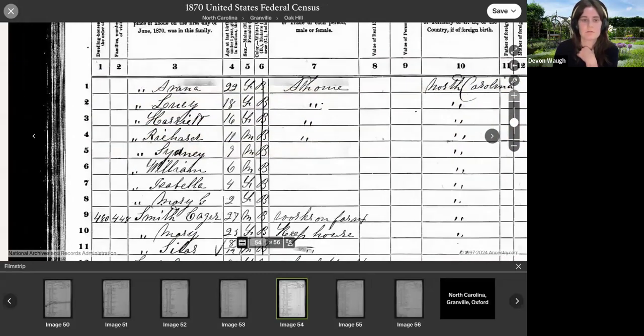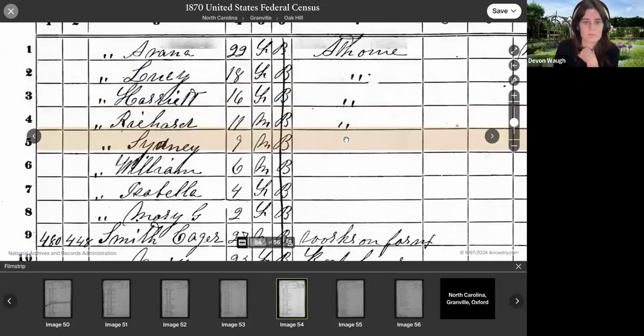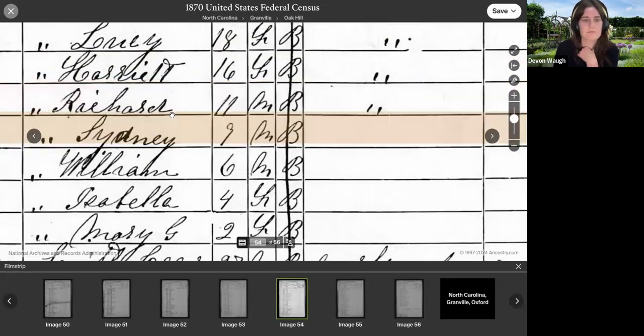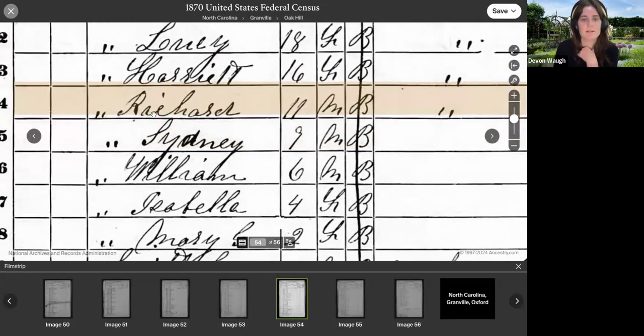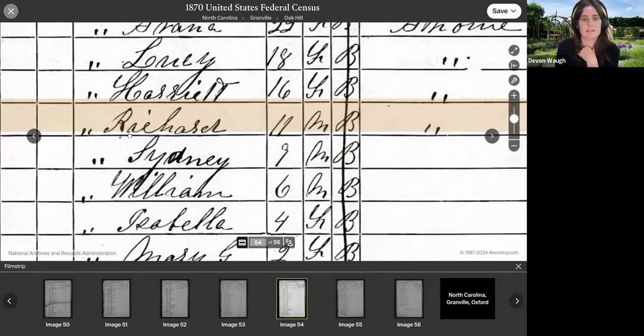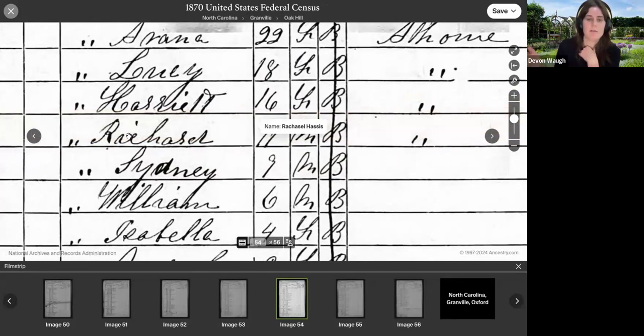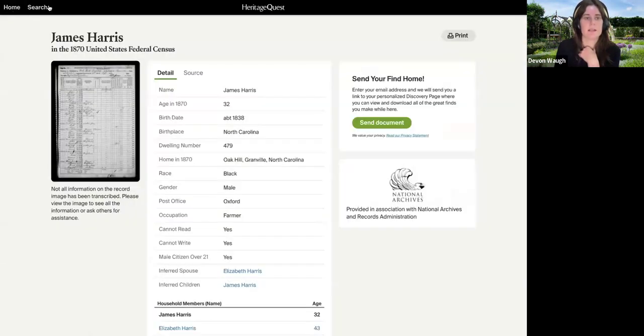And actually, Richard is kind of, it's spelled correctly, but because of the cursive and how swoopy it is, it's read as this misspelling. So that's something to keep in mind, is like, the spelling can be weird, but if you look at the actual record and zoom in and see other family members' names, it's really just a product of handwriting.